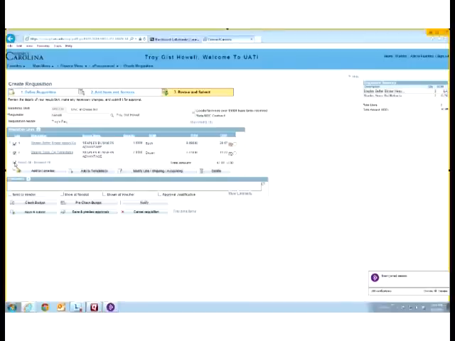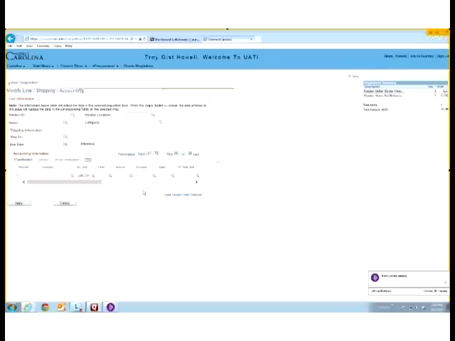So the easiest way to do that is to select all of the lines. So I'm going to click this select all checkbox, or I could manually check these. And then I'm going to go to modify line shipping accounting. Okay, if I go to modify line shipping accounting, I can go in here and put in a fund, a source, even an account or a department. It's going to override whatever is listed on the line. For example, if I just put in a fund and hit apply, it's going to override whatever is in my fund box for all the chart fields.